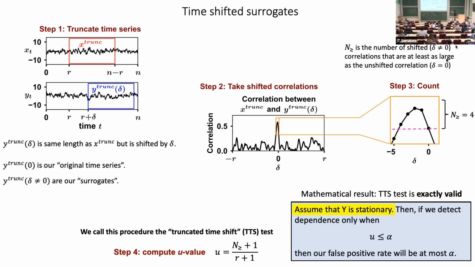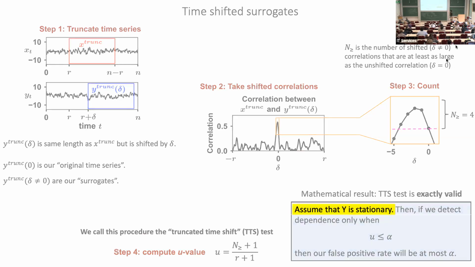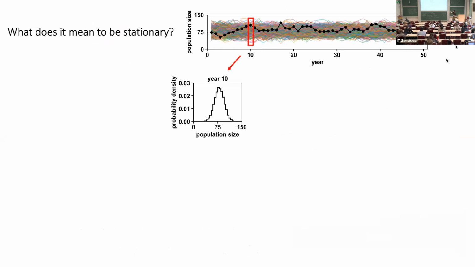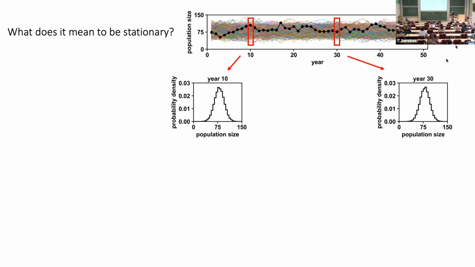I mentioned this condition here. Let's just mention what is stationarity? What does this condition mean? So I'll do a quick detour. What does it mean to be stationary? Well, when we have a time series, in statistics, we often think of it coming from a random time series process. And so you might have observed this one, but you could have observed that if you replayed the tape. And maybe it could have been this, or it could have been one of these, so that at each time point, you have a distribution of possible values. And to be stationary, it must be the case that if you look at any other time point, it's the same distribution.